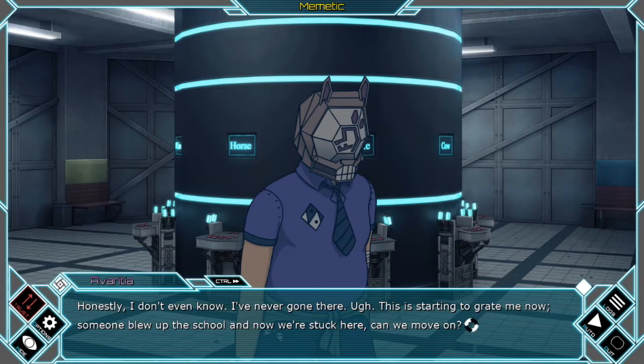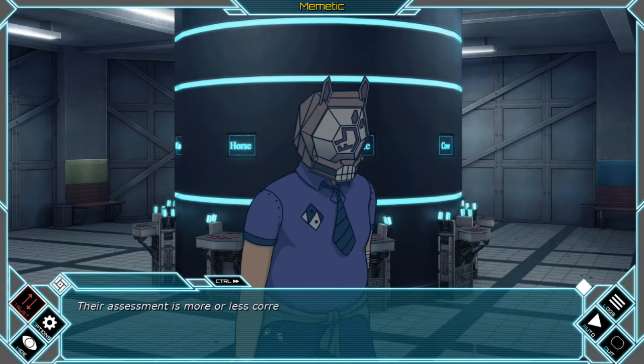Where they're like, oh yeah, it's the Super High School Level Hope project. It's fine. It's cool. Their assessment is more or less correct. The only wing still standing is Wing A, and I guess the crossroads is still standing too.